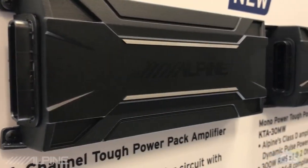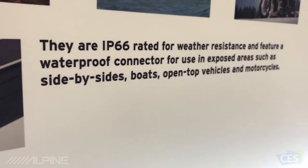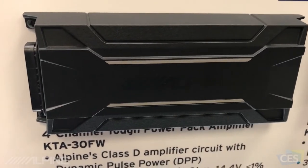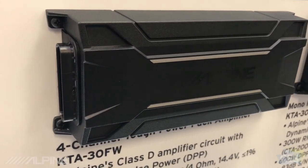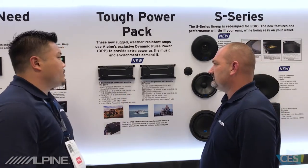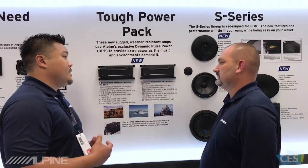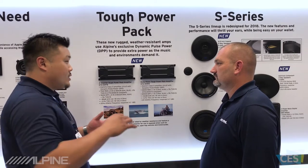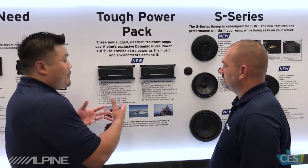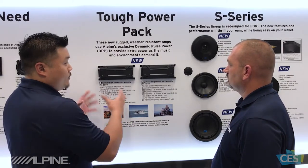This is the Tough Power Pack — based on our original power pack platform, these are very small, compact amplifiers that have been ruggedized. They're IP66 rated, meaning they can withstand weather, water, dust, mud — whatever the case. They have weather-resistant plugs, and all terminals and plugs come in on one side so you can tuck this amp away wherever needed. DPP — Dynamic Pulse Power — is a new technology exclusive to Alpine implemented in these amps. It has a dynamic power supply that adjusts as the speakers need it; when the music calls for sharp, high-power transients, it turns the gain up in millisecond increments and pulls back when unnecessary. So a 75-watt amp will actually perform like a 150-watt amp to the ears — great value and very versatile.